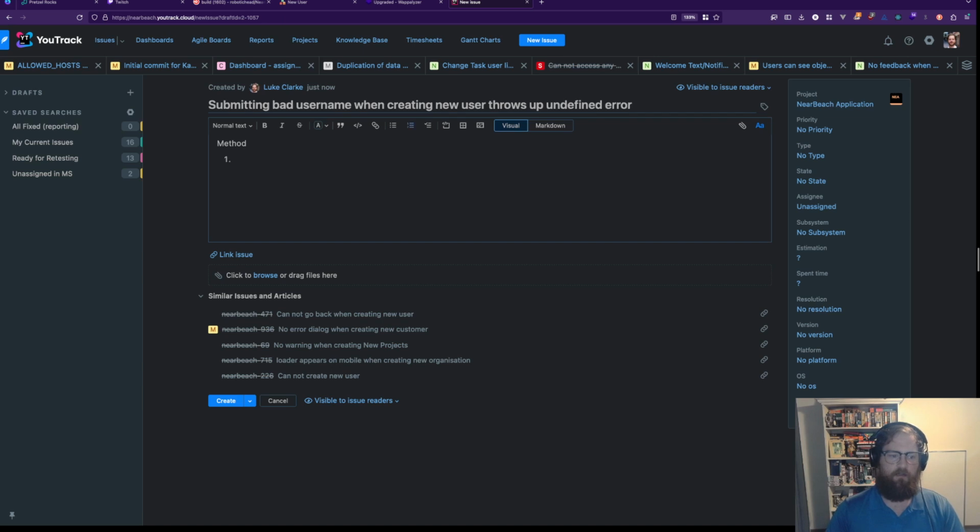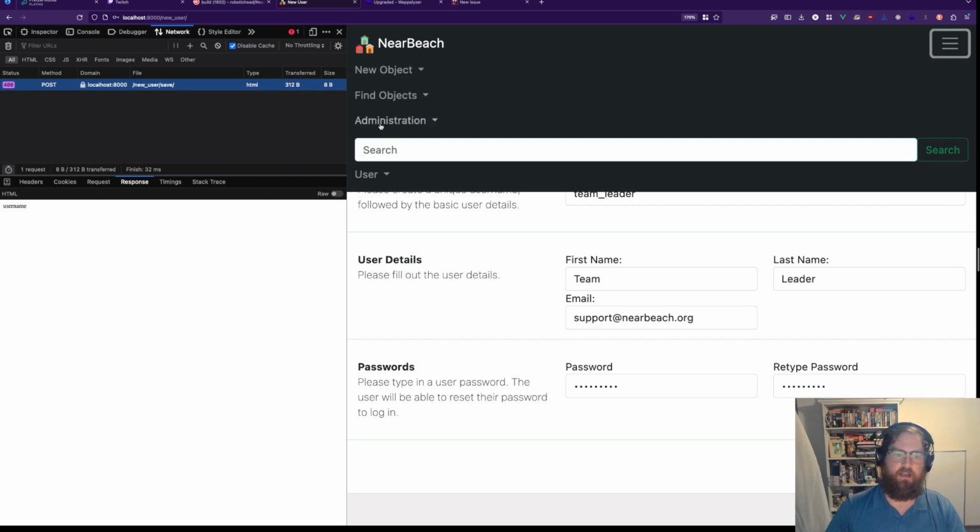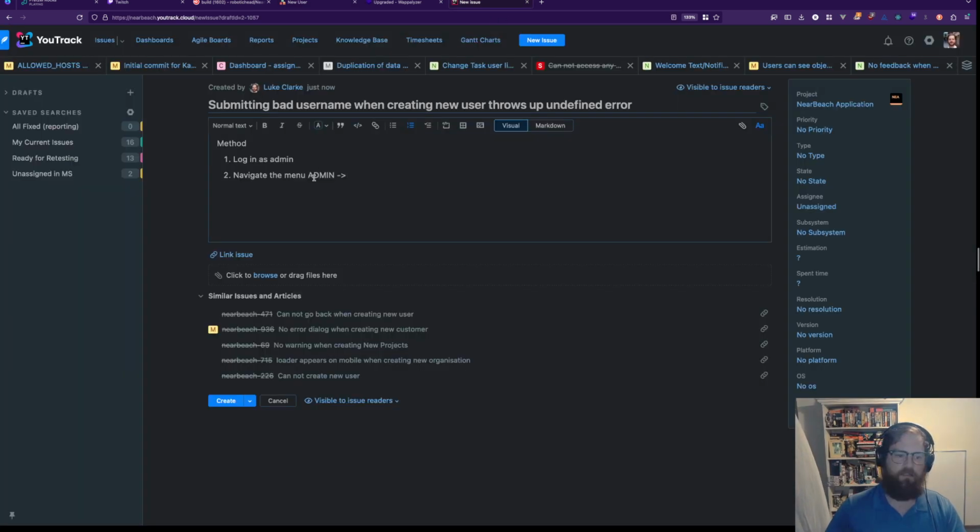Method 1, log in as admin. 2, navigate to menu, admin. I keep forgetting how I've named all my freaking menus. It's administration, users. Users. 3, create new user.